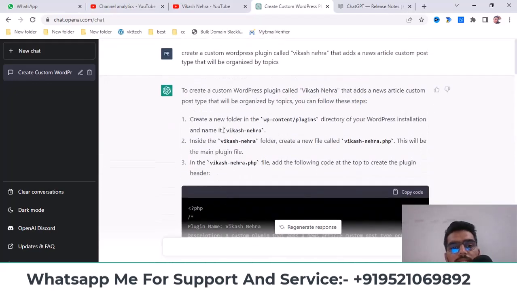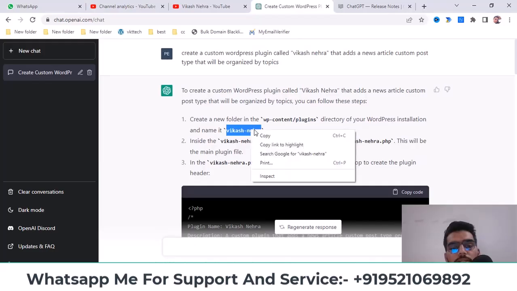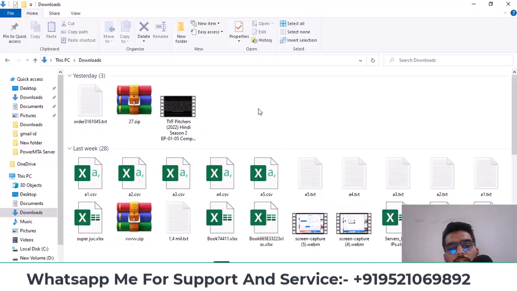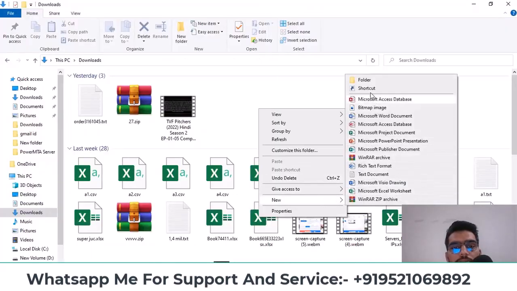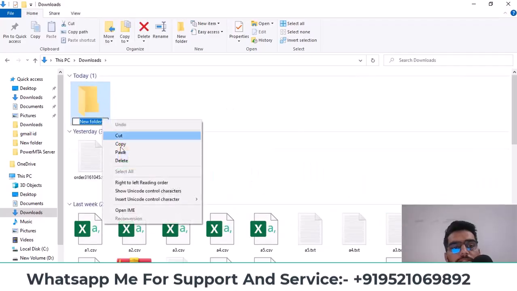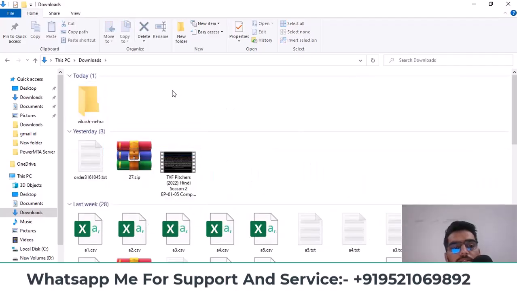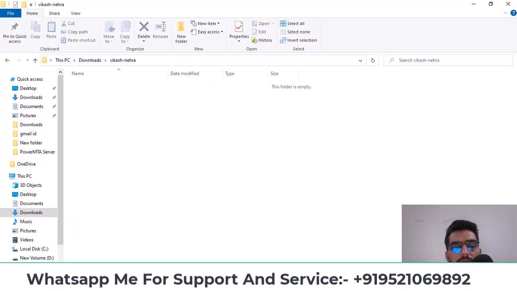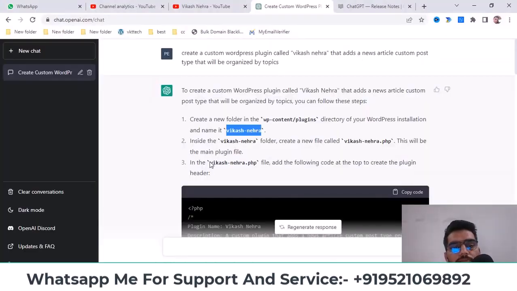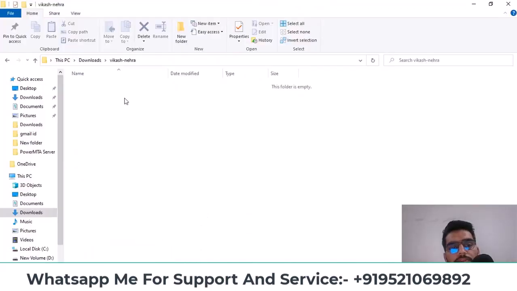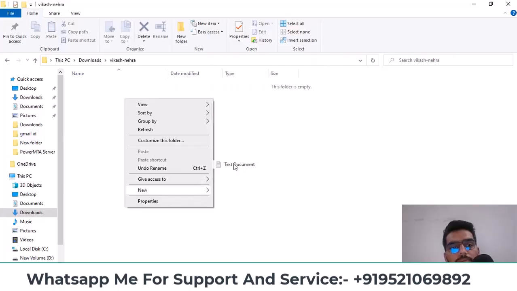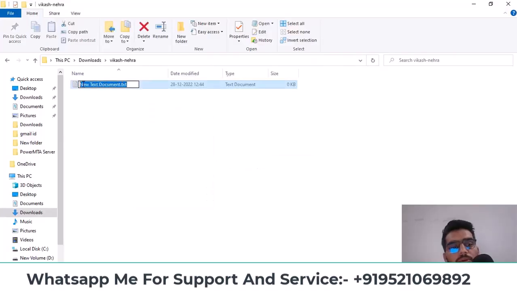Let us follow the instructions: you have to create a folder with this name, so let us create it here. I created a Bikasnera folder. After that, you have to create a file named bikasnera.php. I will create it using Notepad, and click yes on it.